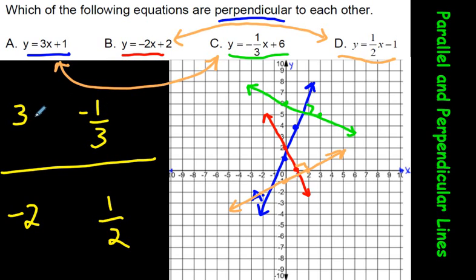The way to find out if a line is perpendicular to another line without graphing, just by looking. First of all, what you do is you take something called the negative reciprocal, which means look at one of the slopes, the 3 for example. And what you do, the negative reciprocal means you change the sign, so if it's positive, make it negative, or if it's negative, make it positive. And then, reciprocal means flip this, flip the 3. Now remember, 3 is really a 3 over 1, and if you were to flip this, you would end up with 1 over 3, just like this. And if you have a negative reciprocal, then these two slopes are perpendicular.